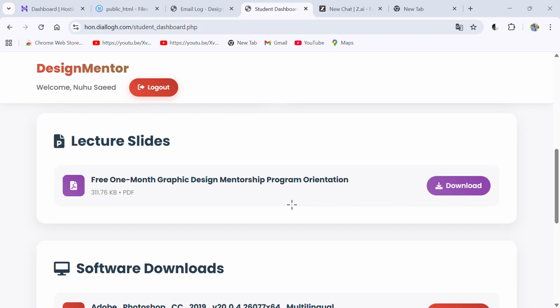So 16 to 9 in dimension is actually the size for YouTube. YouTube videos, and even movies, most of them use this size. So if I'm to design a template, this is how it is. Now here, this is your working space. All here where the white background is, this is your working space. You understand? All this empty part is your working space. And here you can see your colors and everything. This is the interface.